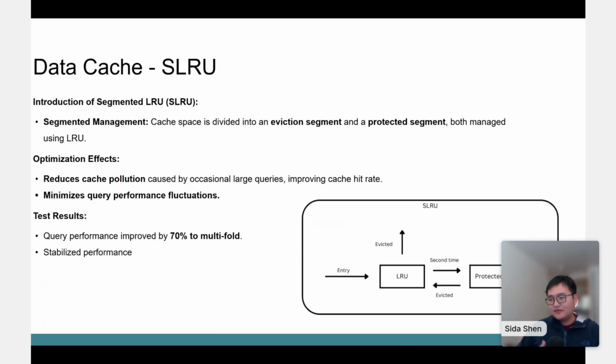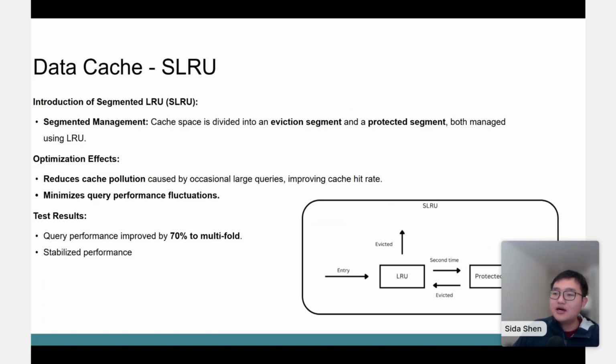We now have a hierarchical two-phase cache. If something is already in the cache and it gets queried again, it goes into the protected stage, which is a lot more difficult to get evicted, because you have to get evicted from the protected segment first, and then the regular segment, and then you go. So yeah, top K hot hitters are protected.